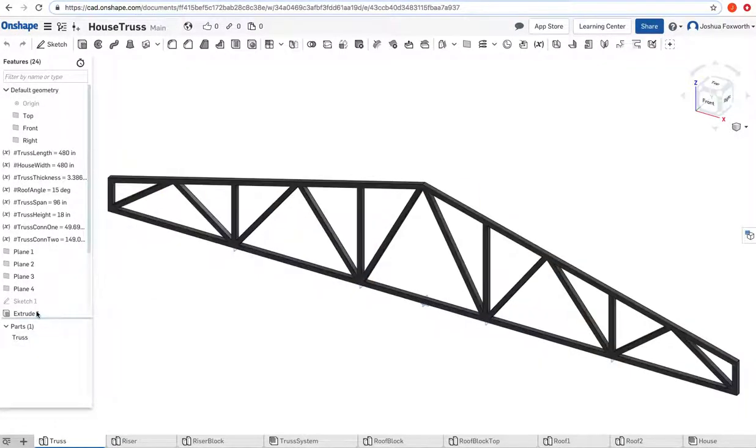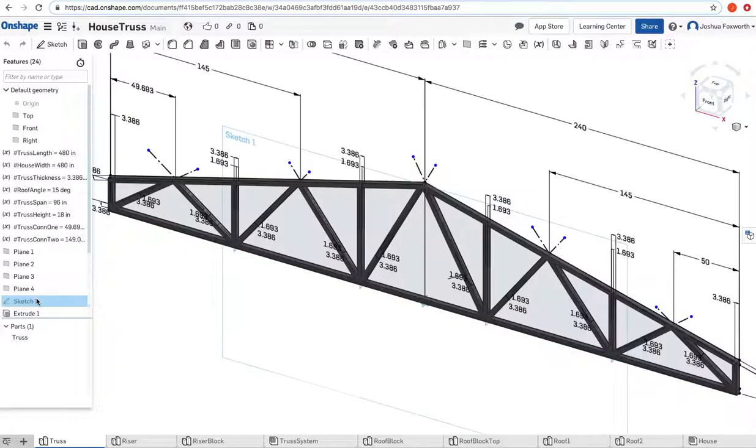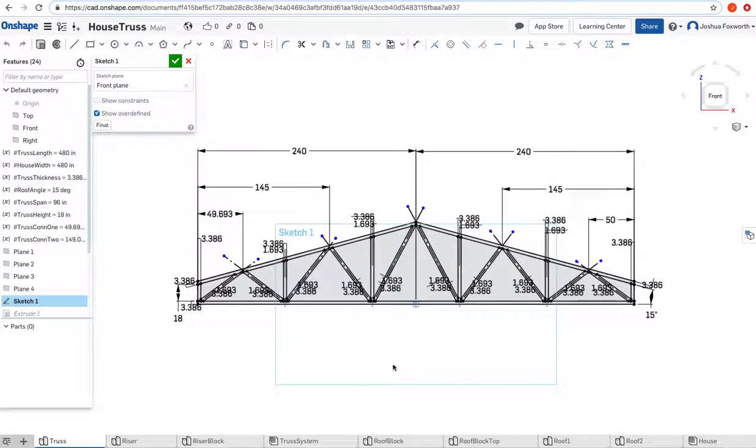So let's just go back and talk just for a second about design intent again. There's a number of ways we could have sketched this to actually draw it. And what you'll usually end up doing is drawing it one way and then altering it slightly as you move along, so that your design intent is more driven by the parameters you want it to be driven by.